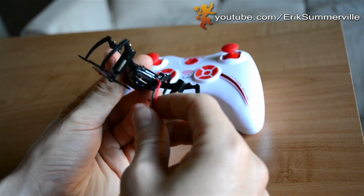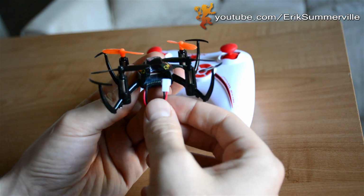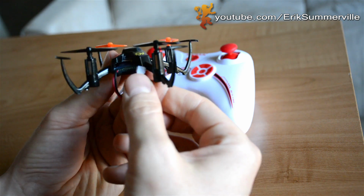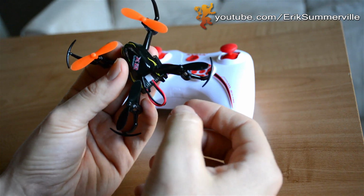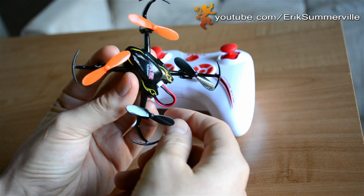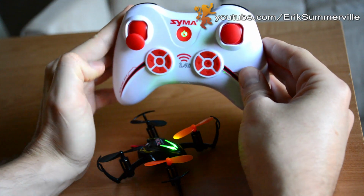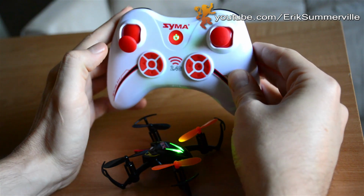Now, connecting the controller is a little bit tricky too, unless you have really small fingers. There's only one way you can put it in. The top part of this is a little bit bigger than the bottom part, and then you squeeze that in there and push it in with your finger, and you'll feel it click, and that's when you know it's ready to go. To get the controller and the quadcopter talking, you go up to full throttle and then pull back, and you'll notice they both stop flashing.